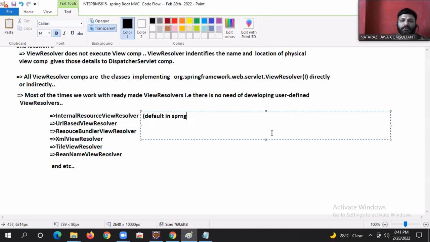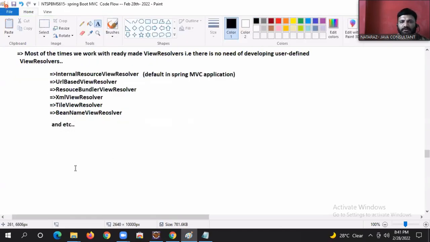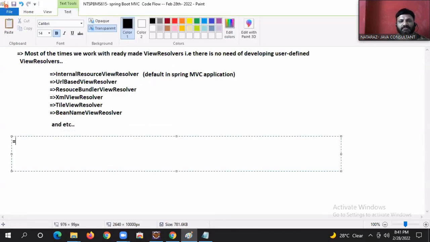Default in Spring Boot MVC application is the internal resource view resolver.